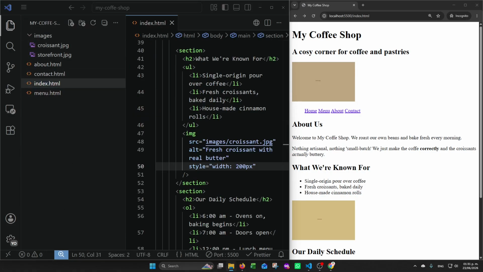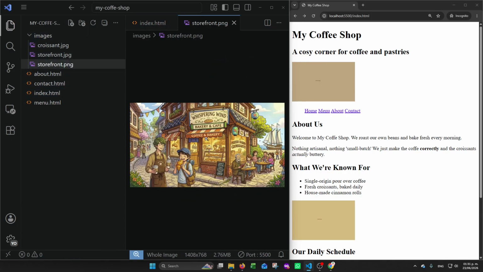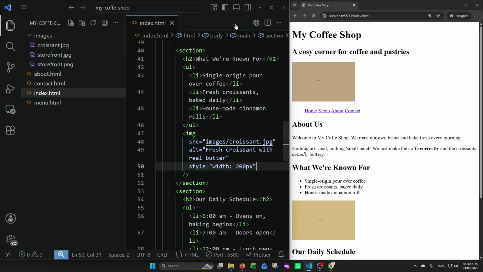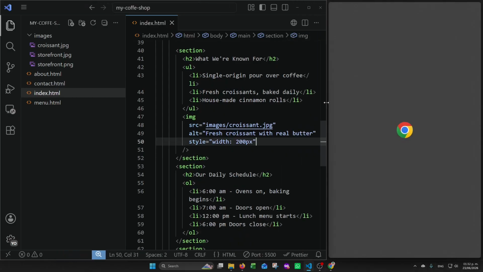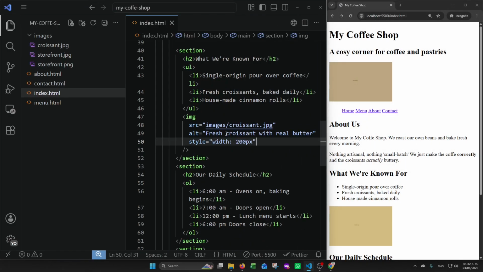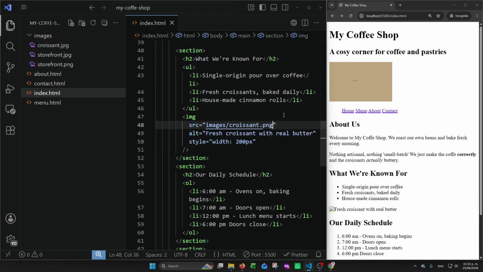So I asked the AI, a free version of it, to make a little anime style image of a storefront. So croissant dot, this one is a PNG.